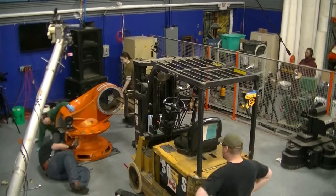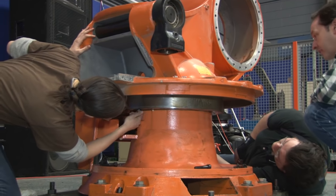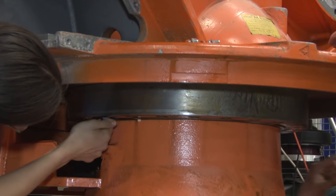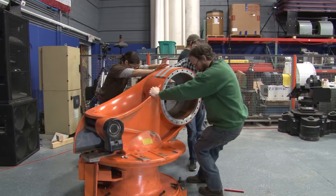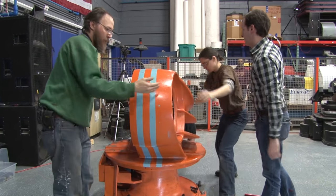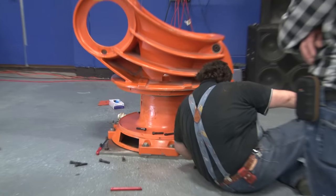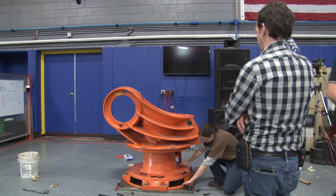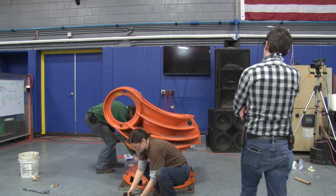Pop them out. I want one bolt in there just finger tight. I need it back there because when you spin this around, this may be a little bit nose heavy and it might tip — I just want to make sure you're safe. Rotate 180, let's put this over there. Alright, put all the bolts in the bucket. Bruce, get in there — all the bolts in the bucket, a little cleanup around it, loose tools and whatnot.